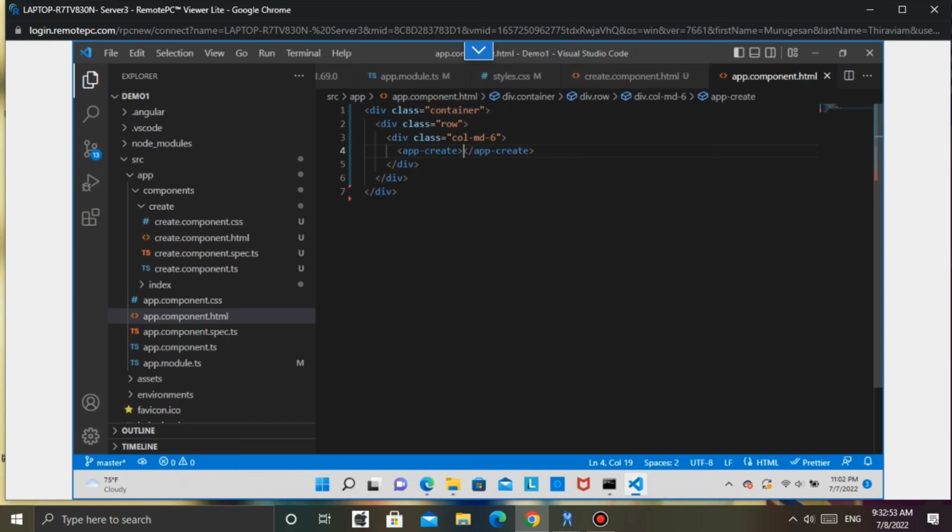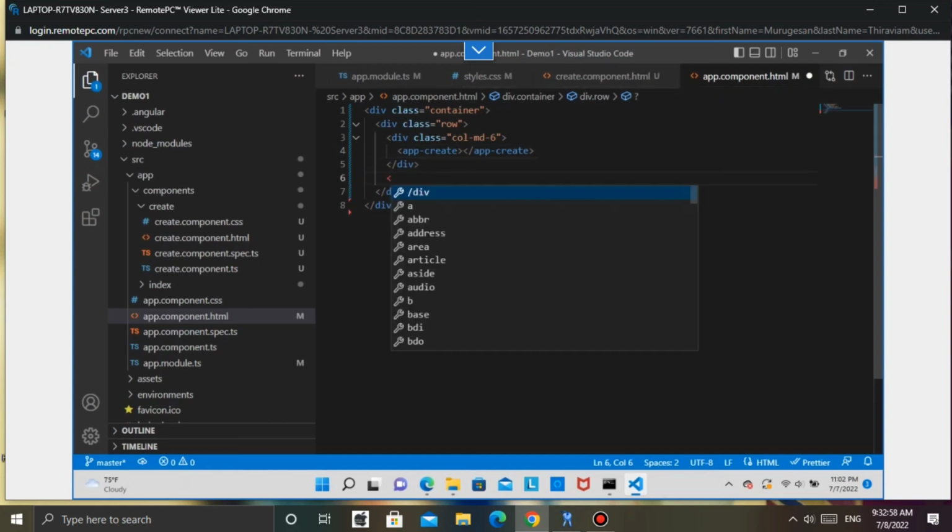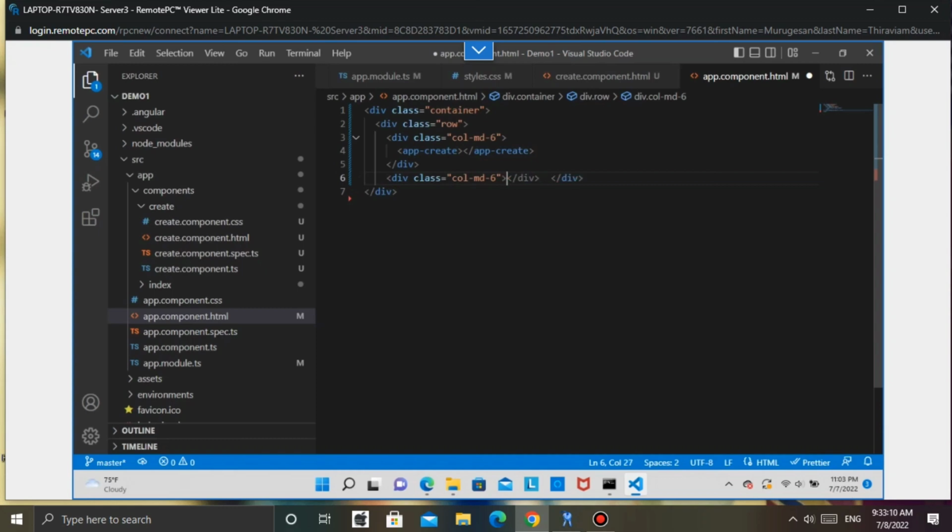So save the file. Now I will do the same for my next component too. So div class equal to col-md-6. This is completely ready for my next component. So now I will save my file. So entire thing was ready.